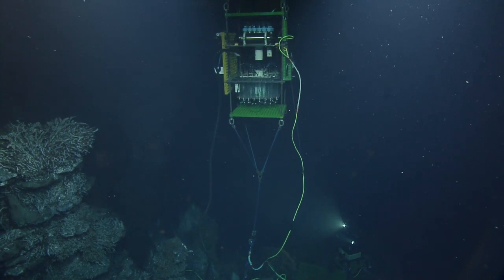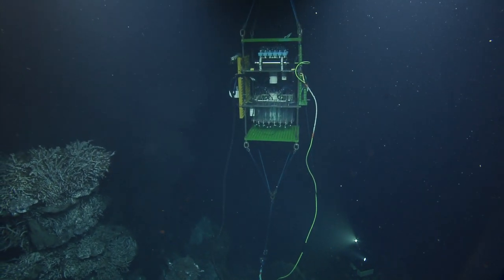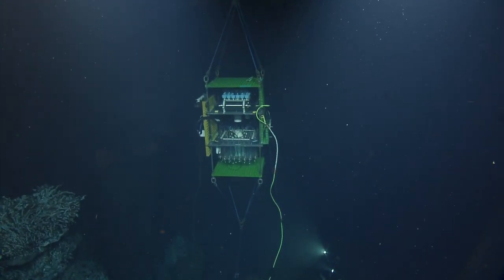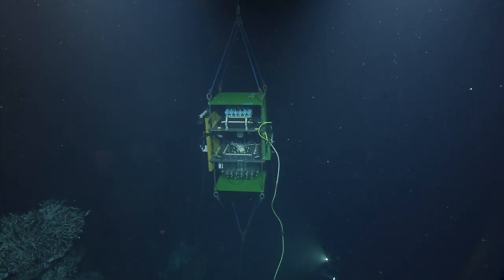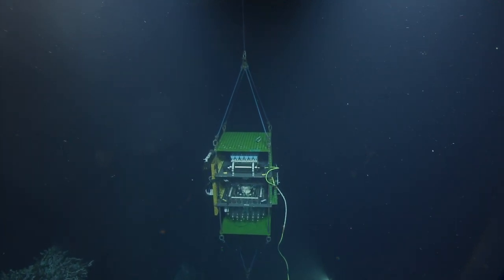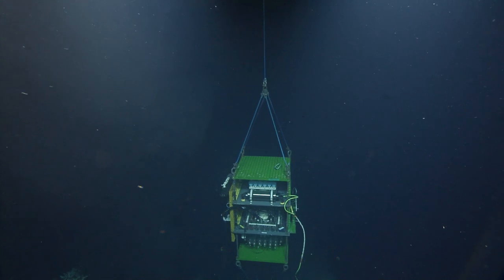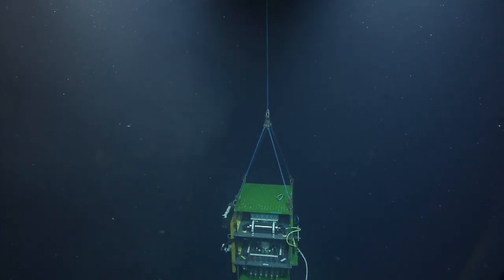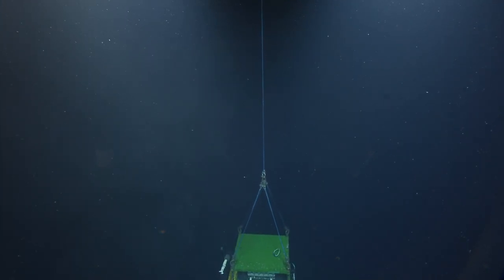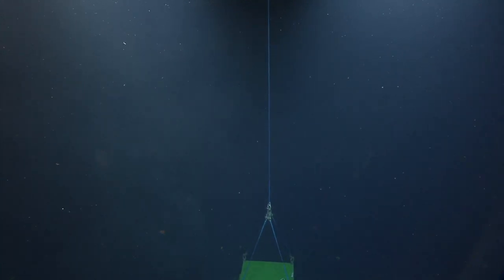So what does this thing do? In layman's terms, please. It takes water samples and also filters the stuff in the water. So from that thing, it sends the water up into those jars? Yeah, more or less. The bottom part samples bottles of the water down there, and the top part has little tiny filter papers that water runs through. How many bottles were on there? I believe it's 24 for the filters, and for the bottles it's 48.